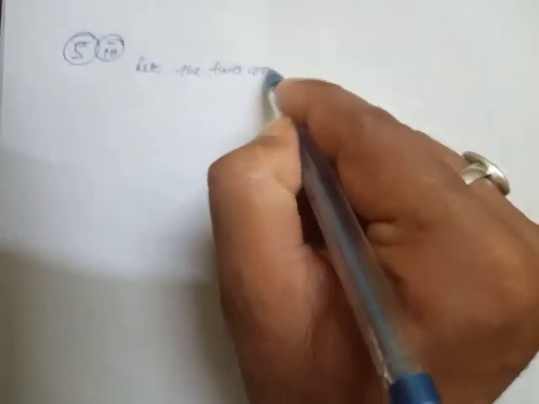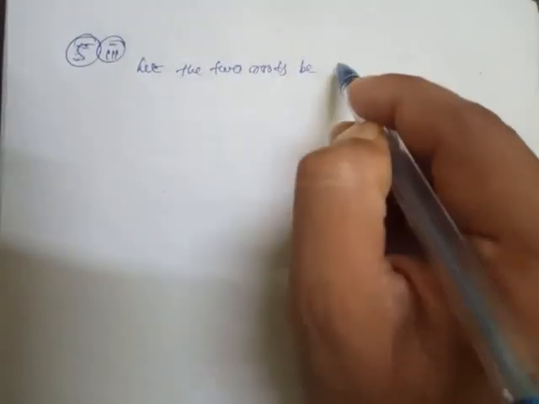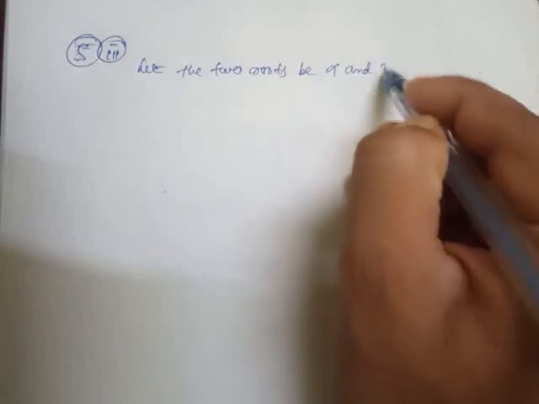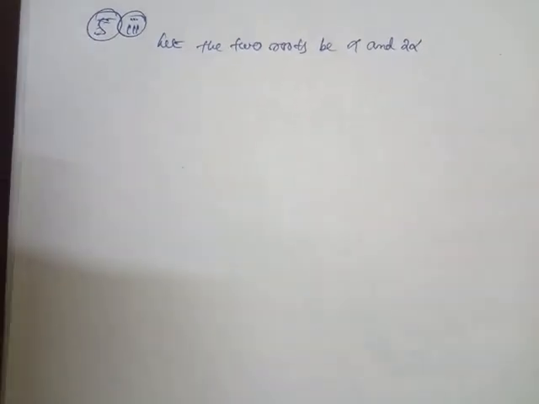Here we write down. Let the two roots be alpha and 2 alpha. As in the question it is mentioned that one root is twice the other, that's why I have written here alpha and 2 alpha.